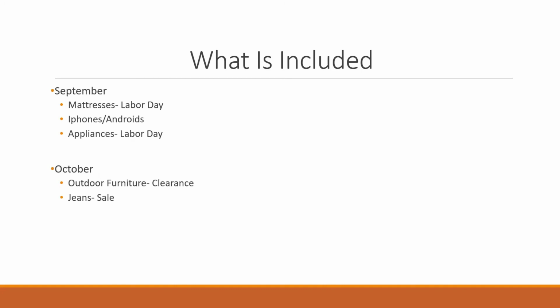Jeans. And I didn't understand this one because I was like, wouldn't jeans be back to school? And I was like, oh, they mean jeans because jeans are long. They go all the way down to your ankles. So it's wintertime, or it's getting cooler. Jeans go on sale. Biggest variety. You're going to see some sale prices here. Everybody's competing. Great time to pick up a new pair of jeans.